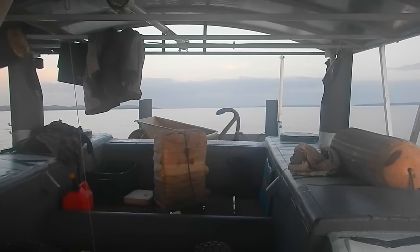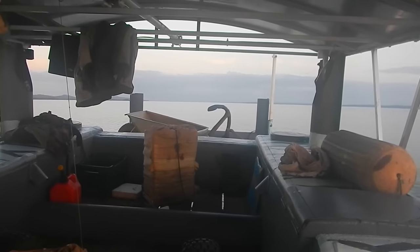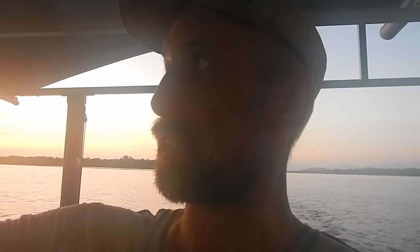So I'm halfway to town right now, pretty much exactly. Checking my charge controller here, the batteries have been holding steady at 26.5 volts the whole time. I don't know what they were right when I started, but the first time I checked it, it was 26.5 volts and it's been holding steady on that the whole time.